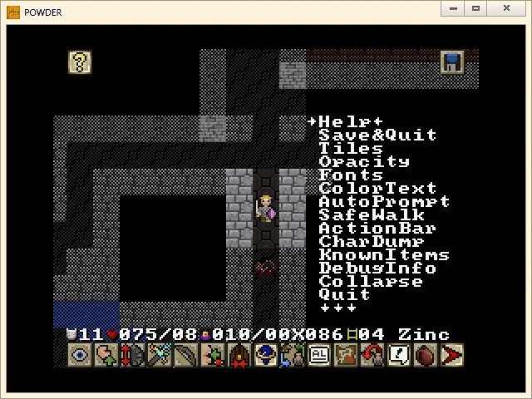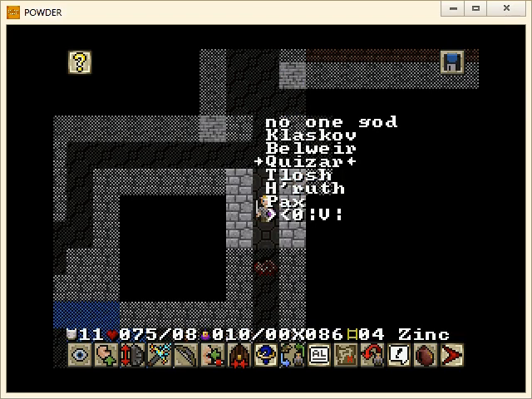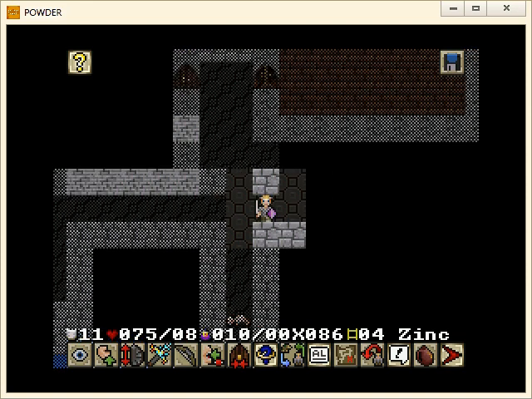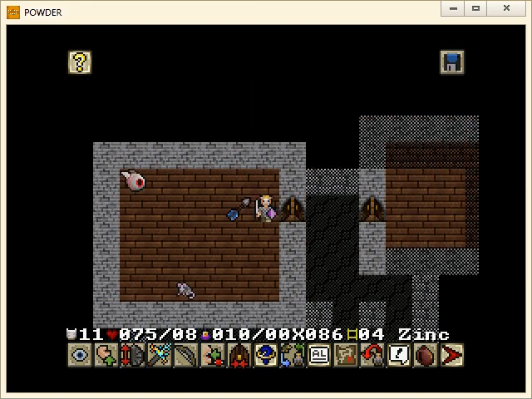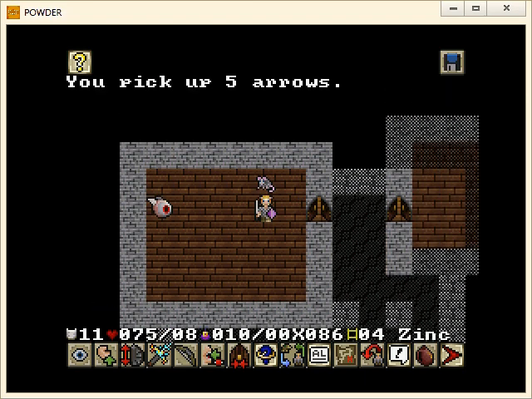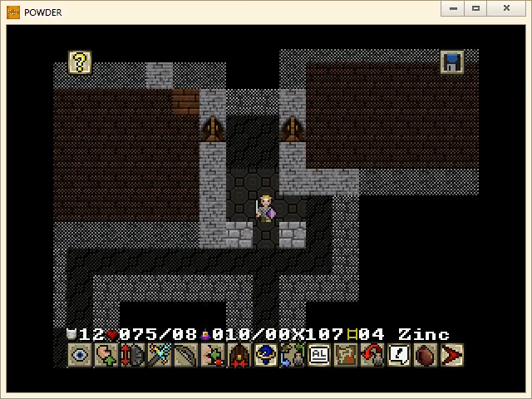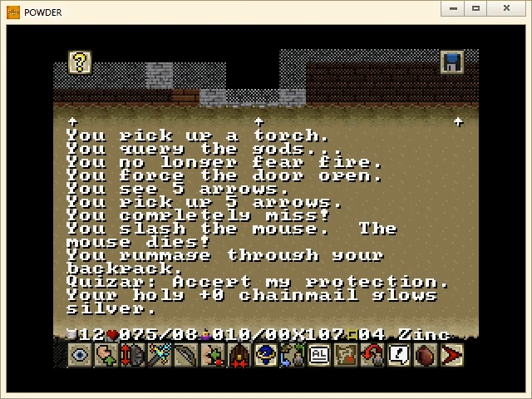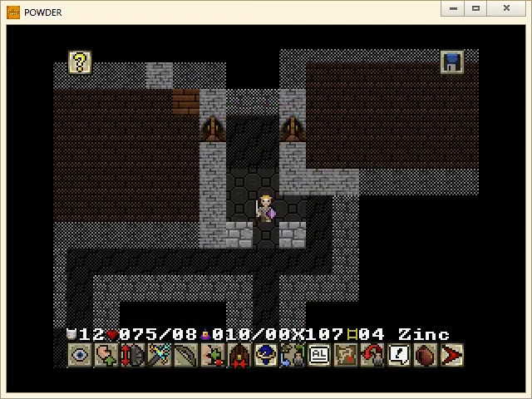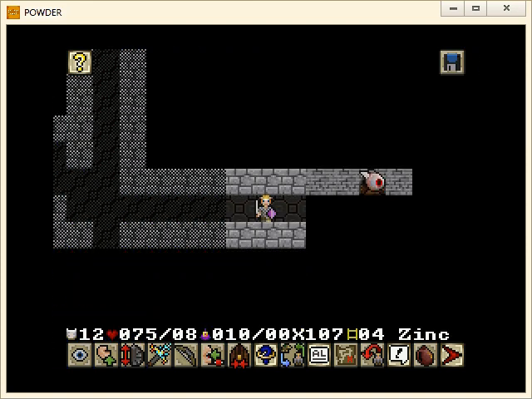Let's just check for a moment why that would be. Identify items as well. Find secrets. Strike the helpless. Probably because I took on that entire room of helpless enemies. Arrows, I would keep for potentially corrosive explosion. Oh, you gave me plus one to that. Icy chill, which means I'm no longer cold resistant.